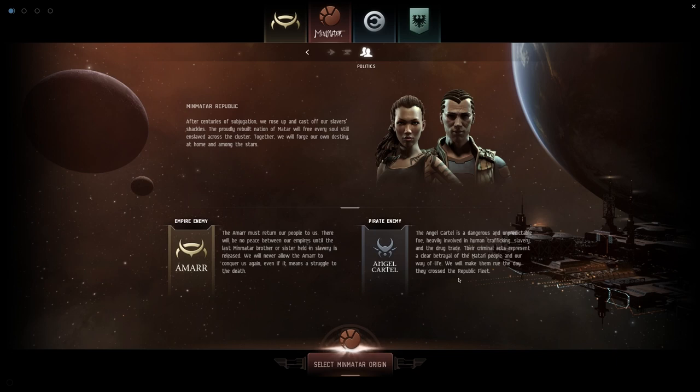Their criminal acts represent a clear betrayal of the Matari people and our way of life. We'll make them rue the day they crossed the Republic fleet. So there you go. Minmatar origin. Interesting.